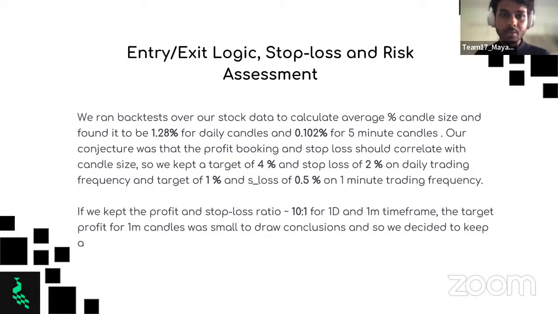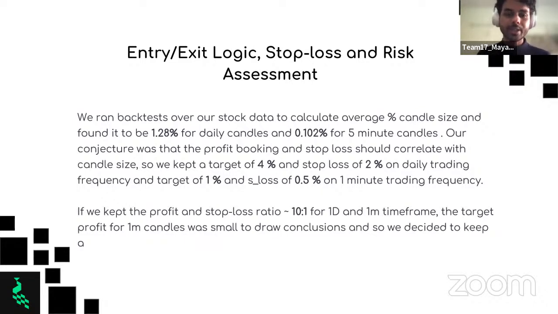The next slide. So entry, exit logic, stop loss, and risk assessment, right? We ran initially when we were trying to put a certain percentage. That was basically when we saw the implementation in the examples given on the website and even in the example strategies that were present on your website. We were seeing that there were certain predefined profit booking and stop loss values, like 1%, 2%, or a stop loss of 1%. But we realized, we mentioned it in detail in the doc, that the results are not consistent for 1 minute and 1 day frequency.